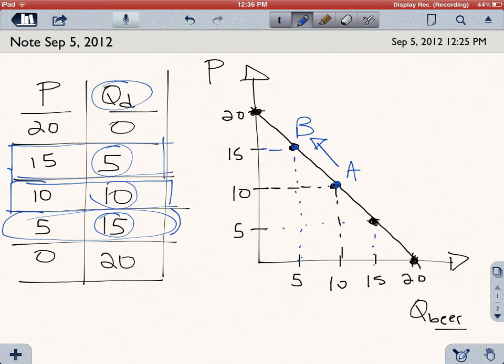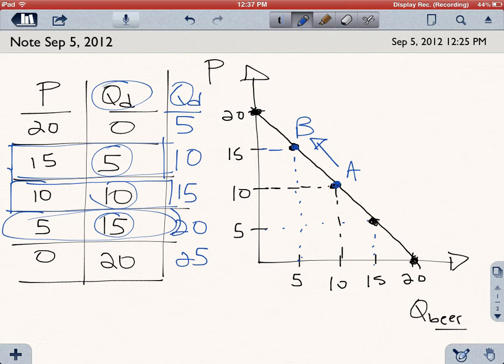Now, that is different than when something other than the price changes. Let's say the income that buyers have for beers increases, so now people can buy more beers. Well, what that means is that at every price, we're going to have more people demanding beers. Let's say that at every price we're going to have more, so now when the price is 0, we're actually going to have 5 people, 10 people, 15, 20, and 25. So you see that now the numbers in the table change because we actually changed something other than the price, and that increases the amount of buyers at every price.